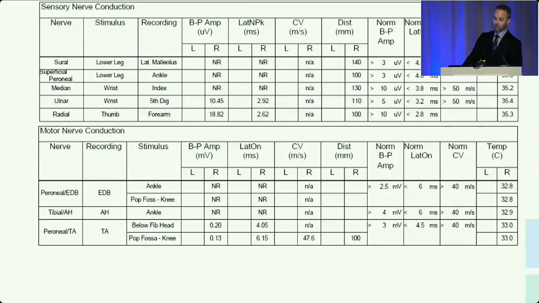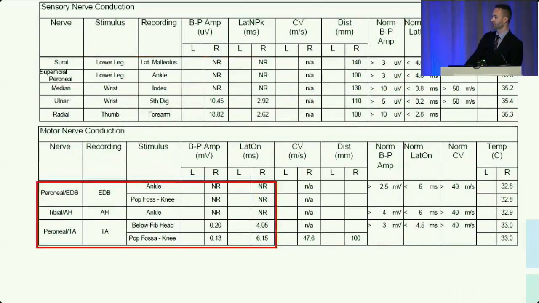And so this is his initial EMG, and I'm not going to make you all interpret these necessarily, but at 65, we would expect all responses to be present and normal. Somewhere between the age of 70 and 75, you might lose your sensory nerve conductions, and that might be a normal part of aging. Certainly at 65, they should be present. So we have an absent sural and superficial peroneal sensory response. And then when you look at the motors, we have absent motors in the feet. And then we have a very low amplitude motor response at the tibialis anterior of the peroneal nerve. So even just below the knee, we have very low amplitudes.